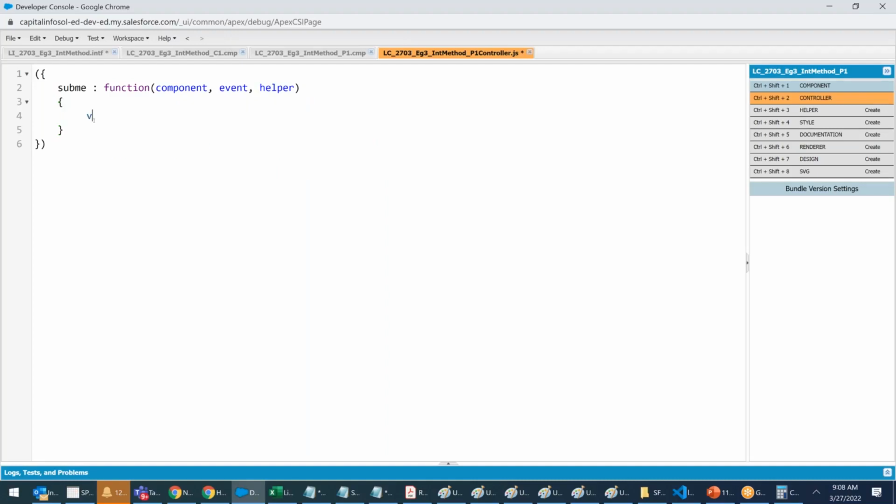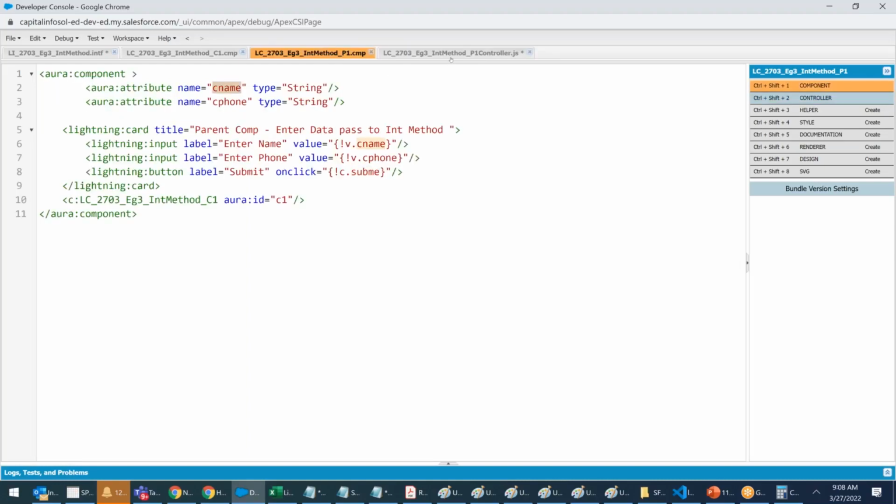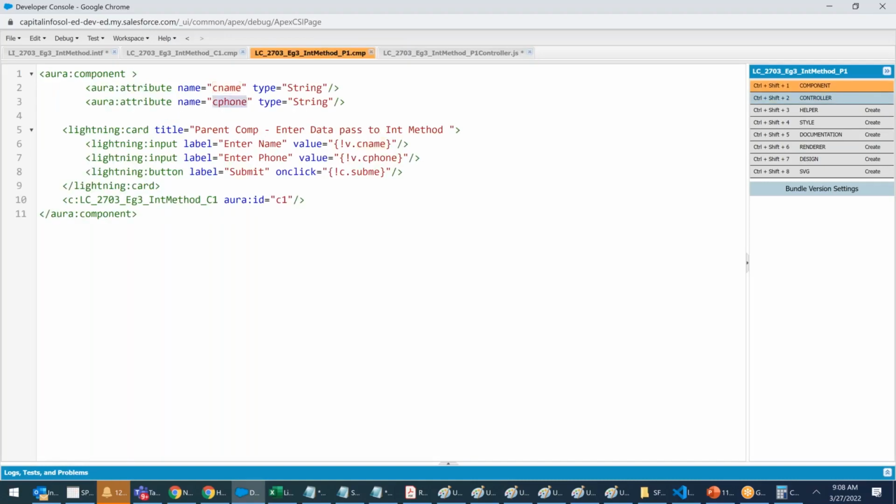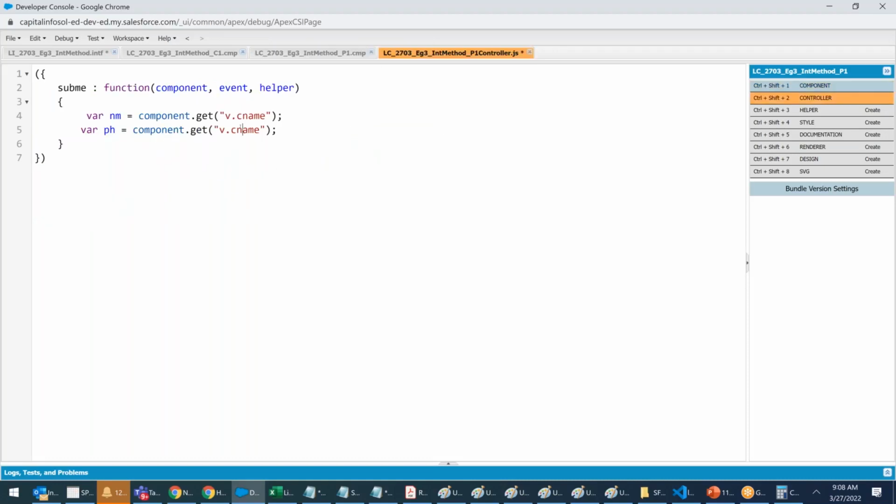First step. Var nm equals to component dot get v dot cname. Whatever you enter here will be stored in cname. I'm getting it here. First get it. Control C, Control V, var ph equals component dot get cphone.